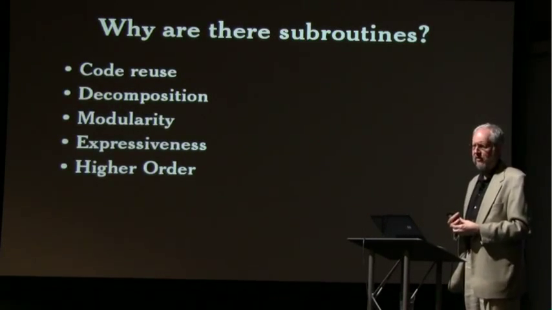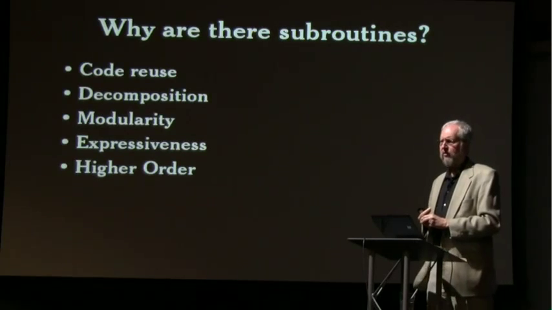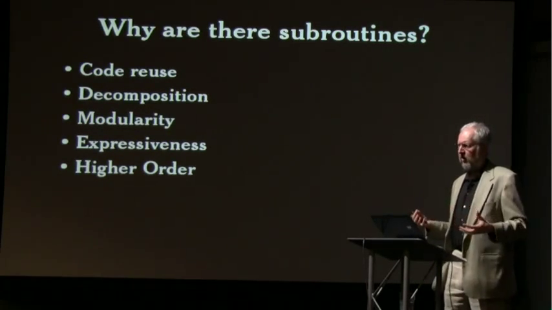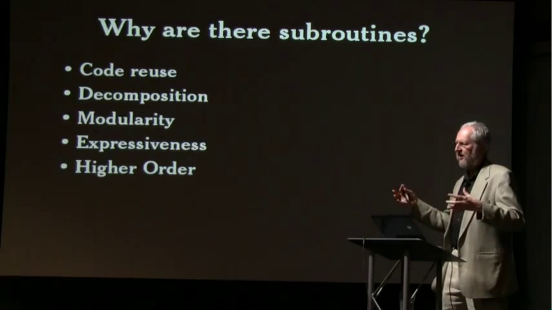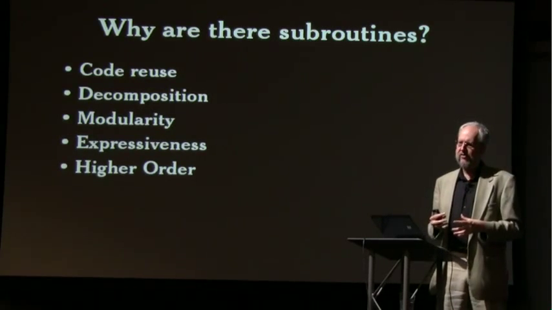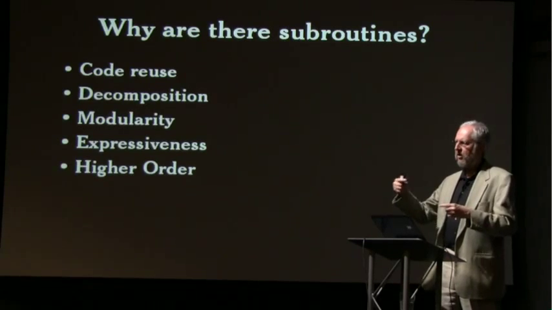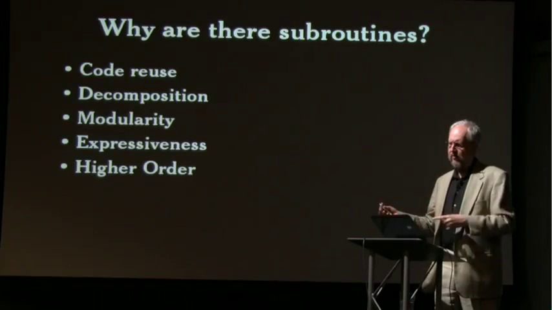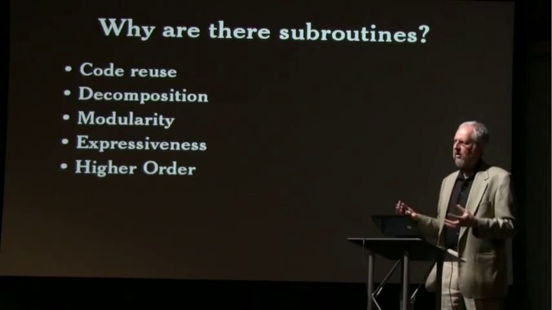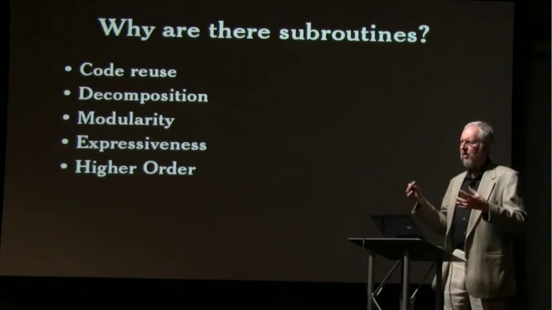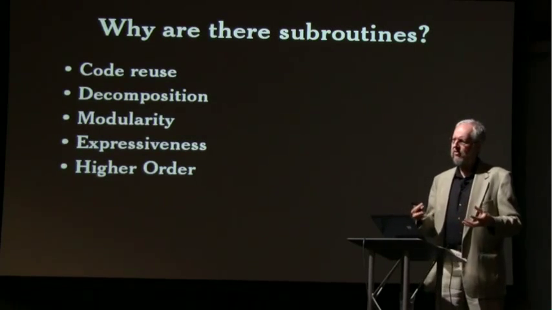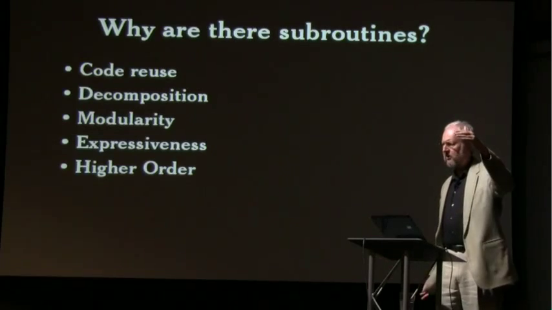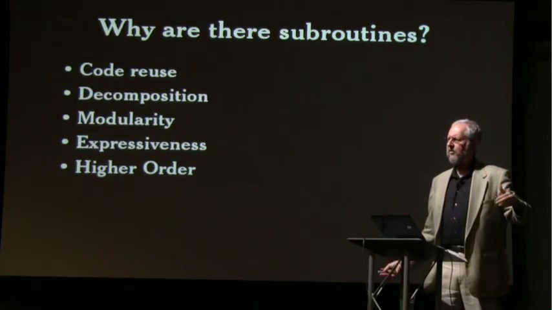So the first motivation for subroutines was code reuse. The first generations of computers had really small memories. And so in order to get programs to fit, you'd want to take pieces of the program that were recurring and factor them out so that they were only there once and then call them. That was the only way you could hope to get it to fit. It turned out that was such a good idea that it was then used in the design of programs, because treating a program as a single monolithic list of instructions was too difficult to reason about.